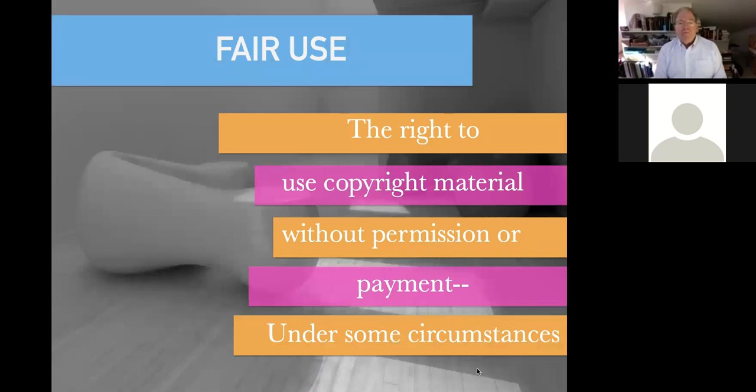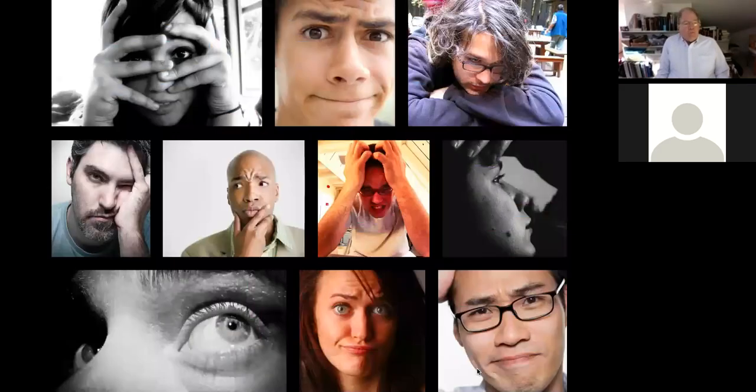So all of this is grounded in something called fair use, right? We keep saying these words over and over again. And we know a very basic thing about fair use: whatever it is, it's a right to use copyrighted material without permission or payment, sometimes, right? Under some circumstances. And when you try to puzzle out what those circumstances are, you're often pointed to the four factors in the law. And when you try to think about what those four factors mean, without any other aid or input, you end up looking like all these poor folks from stock photos, confused, frustrated, annoyed, because the four factors don't tell you enough. And typically people who talk to you about fair use don't tell you enough to actually help you make decisions.